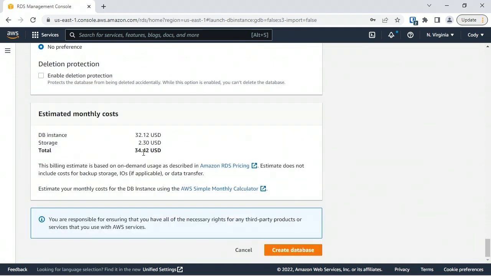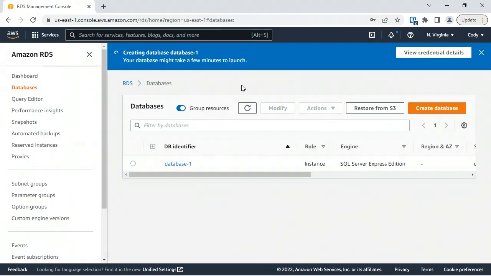And I have a bit of a sense here of what it's going to cost on a monthly basis. You want to be very careful with RDS database services that you deploy. You make sure that they're needed and are being used for business purposes. Otherwise, if they're just deployed and running, it's going to incur large monthly costs that you don't need. So in this case, I'm going to go ahead and choose Create Database. And as it says at the top, it might take a few minutes for this to get created.